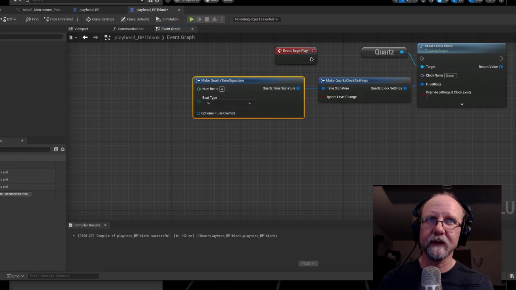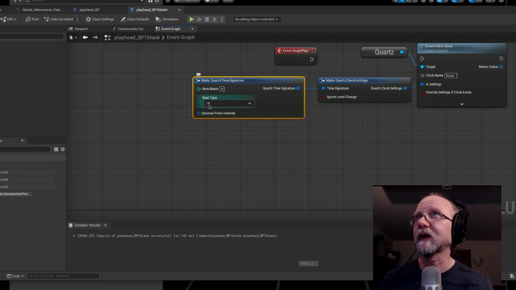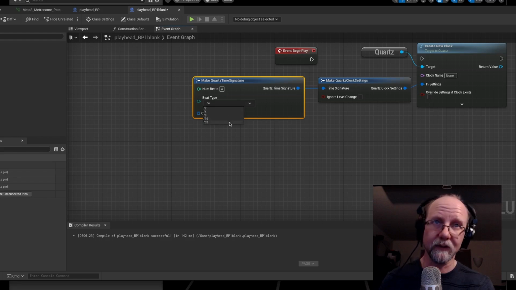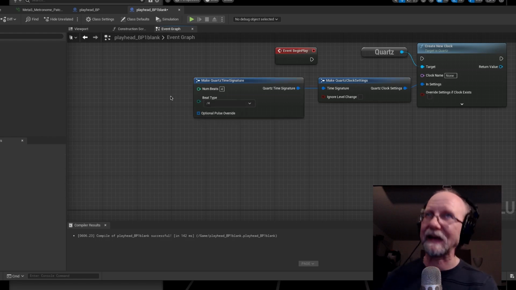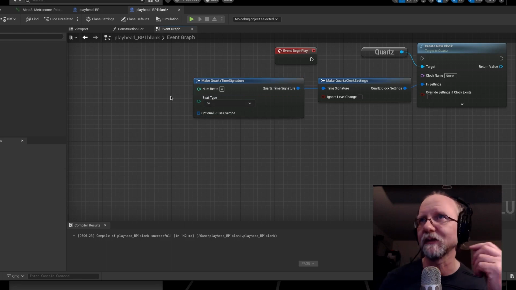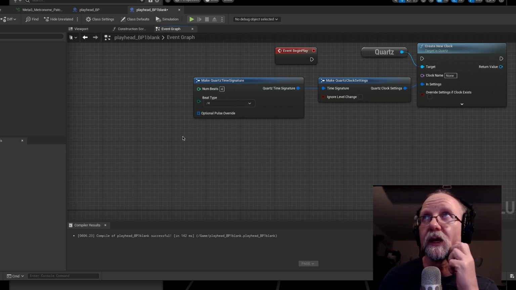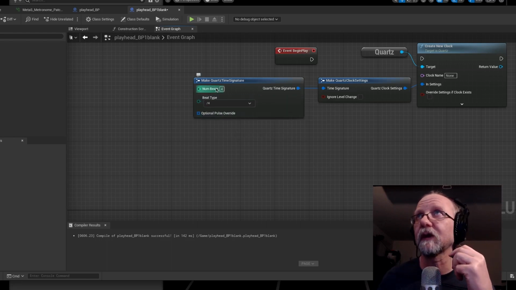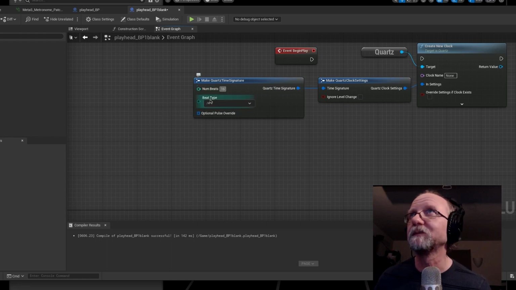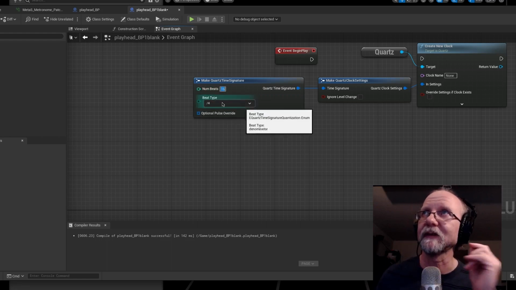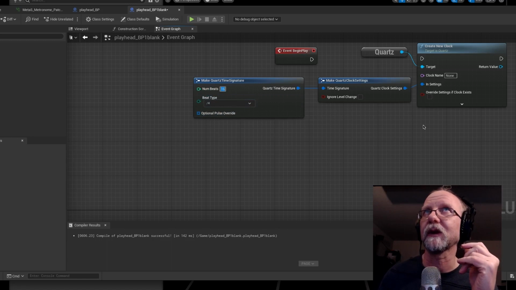So the idea is that you can set the number of beats to however many you want. You can set the beat type to quarter note, to eighth notes, to 16th, all the way up to 32nd notes. And 32nd note is actually the tick. It's the shortest timing range that you have technically in Unreal. All right, so this is fine for right now. Actually, in my case, I'm probably going to want to have this be 16 beats because I have 16 spots, and this is my beat type, and that's what I'm going to be doing.